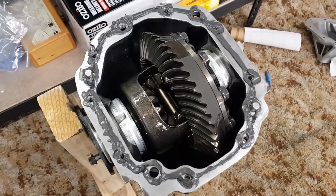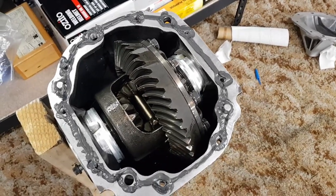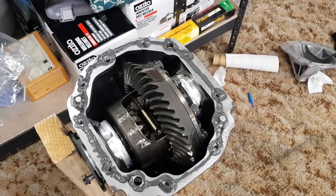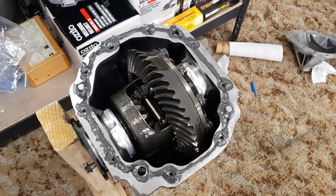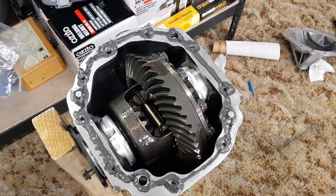Some people like to smear the RTV over the place and put the cover on. I've done it that way before and it works as well. But however you do it, make sure the surface is nice and clean and you use a decent quality RTV, because if this thing leaks, the only way to fix it is remove the entire suspension cradle from the car just to get access to the diff, which is not a job anyone wants.